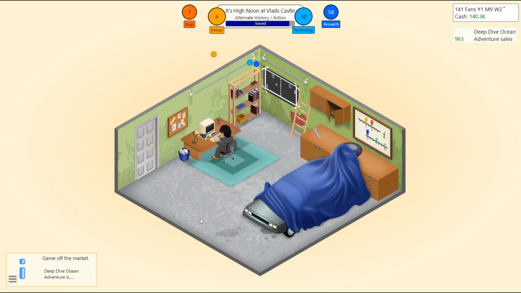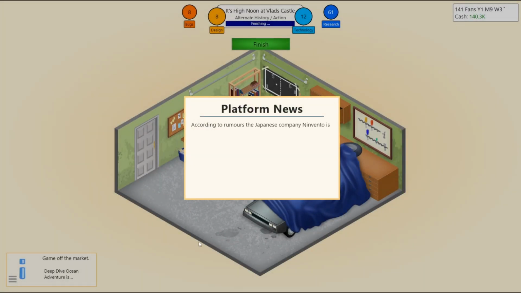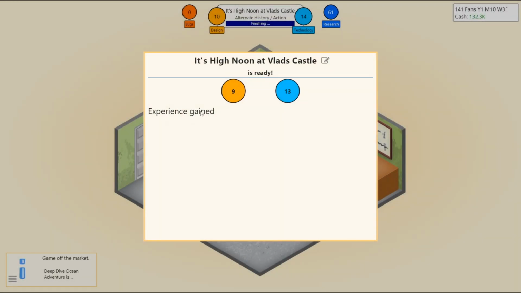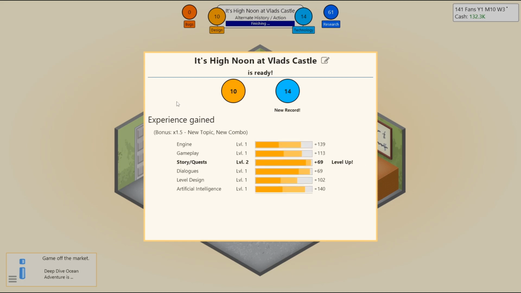Off the market. Uh-oh. Man, there's a lot of bugs in this one. Hey! You're not supposed to add bugs. Yes? Yay, I leveled up something.